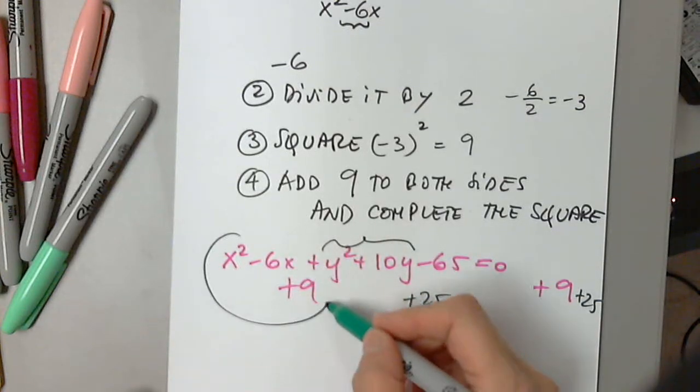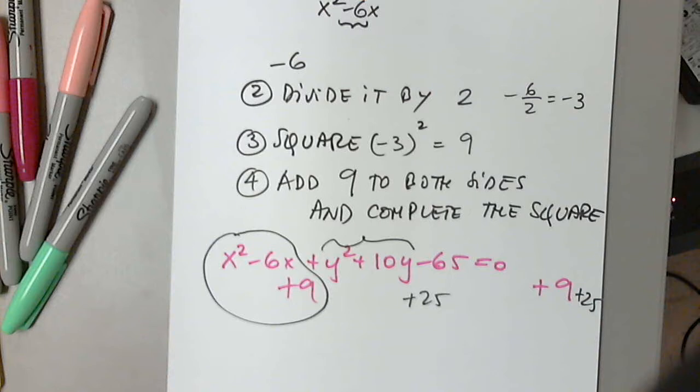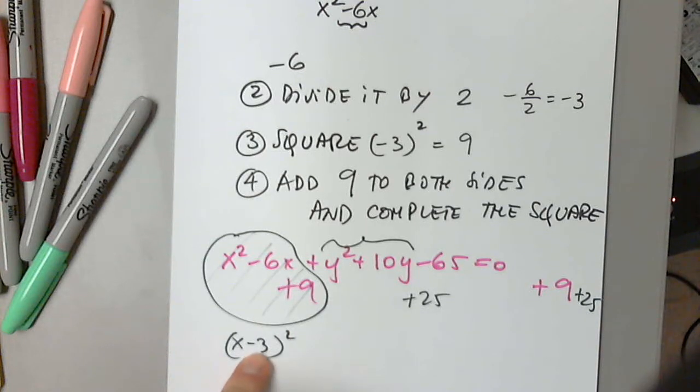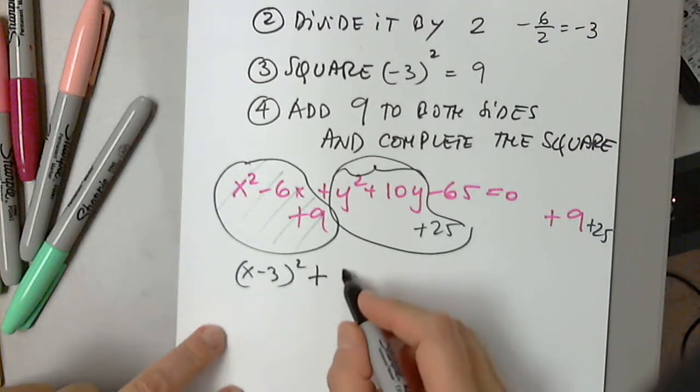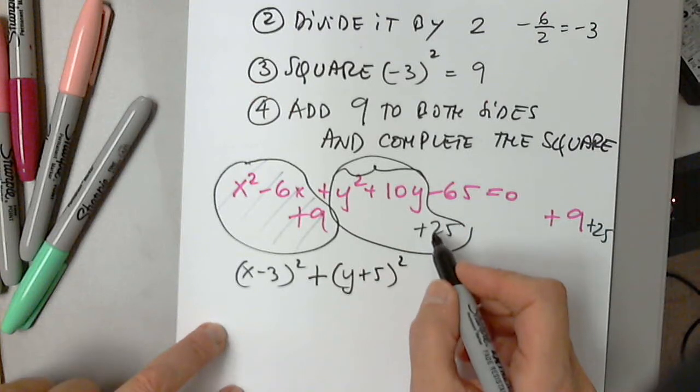Okay, can anyone tell us what to replace this by? That's why we reviewed on the first day of classes this special product. It's one of those 3 that we have an agreement on. Everything squared. Very good. So this is done. All these 3 terms are here now in x minus 3 squared. Good. So now please do the same thing for y squared plus 10y plus 25. Anyone? y plus 5 squared because they're all positive. Very good.